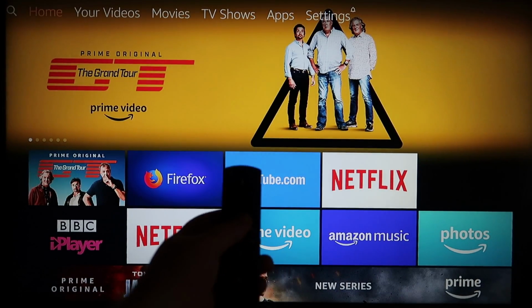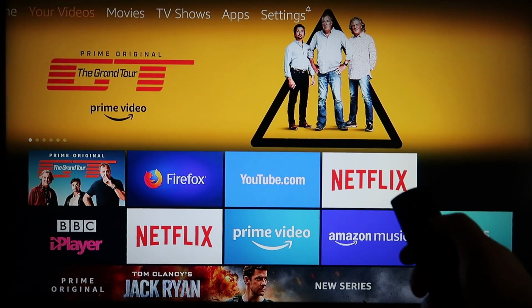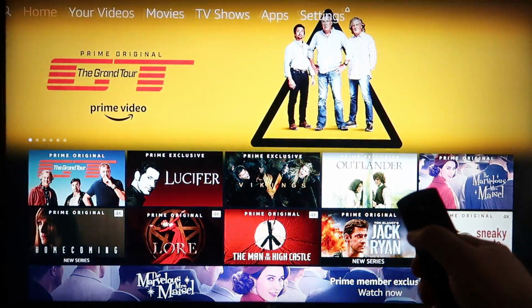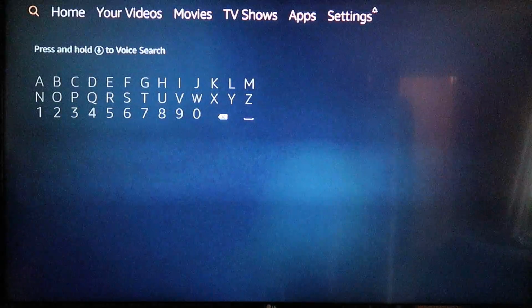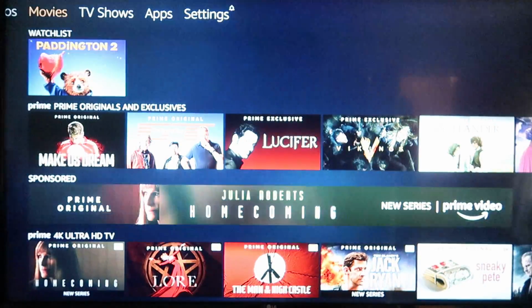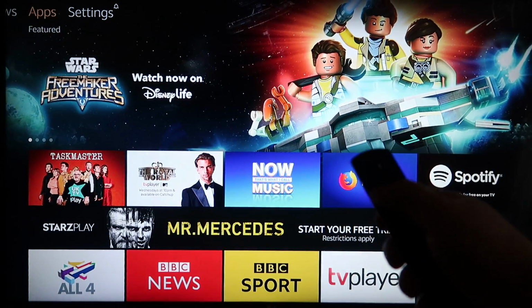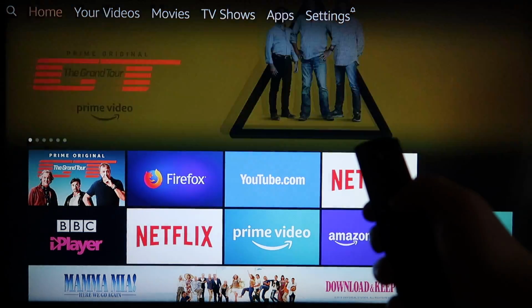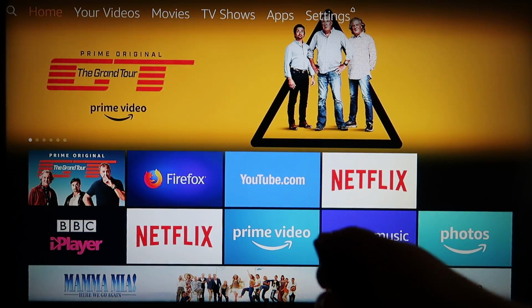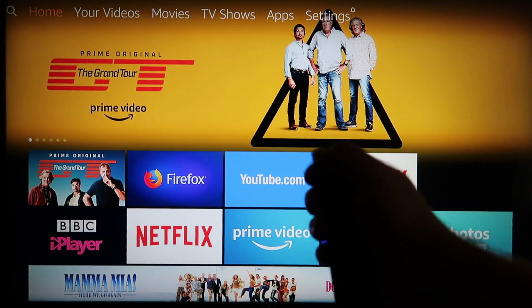General use of the Fire TV stick, I'll just put my remote down here, not that you can see it, but it is very, very snappy. A lot quicker than the previous devices. I've seen a few videos where people are running emulators and playing games on this. I do intend to have a look at that a lot further down the line, but for now I'm just going to use it for entertainment, as it's nice and simple. And the real beauty of it is, not that you can see because of the light behind, that if you press the power button, it will now turn your television off.